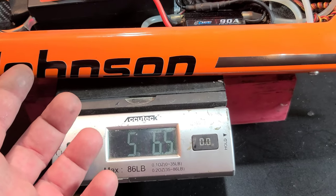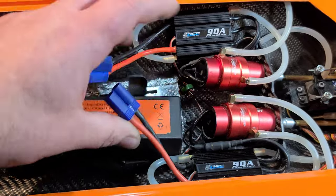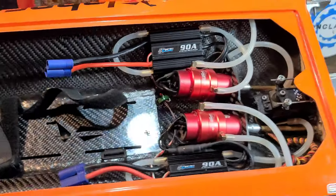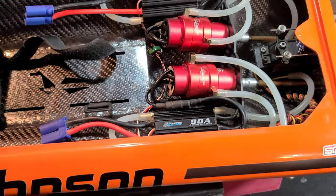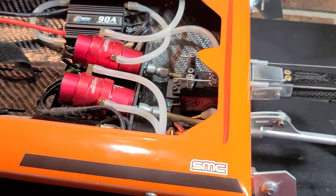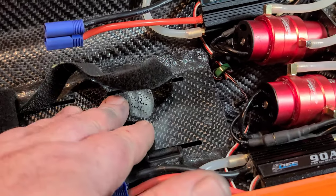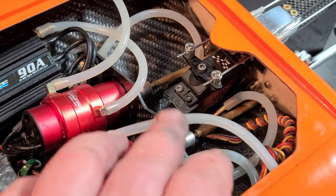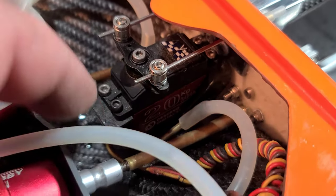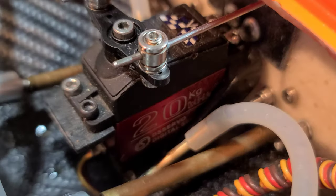Let's get a weight. Without battery: bare hull is 4 pounds 4 ounces; with hatch, 4 pounds 9 ounces. It's a little heavier than my 24-inch drag boat, which was about 4 pounds 12 ounces — but this boat is 29 inches. Weight was a major focus during the build: hand-laid cut carbon fiber at 1.5mm instead of 2mm, and a very low-profile servo mount with almost no aluminum saved significant weight.